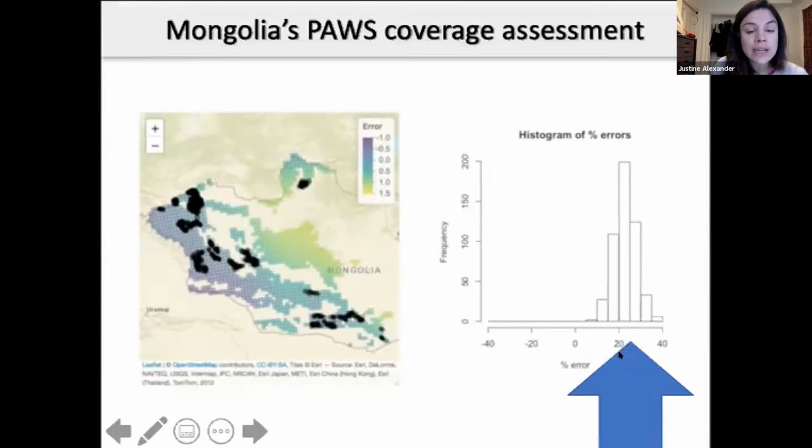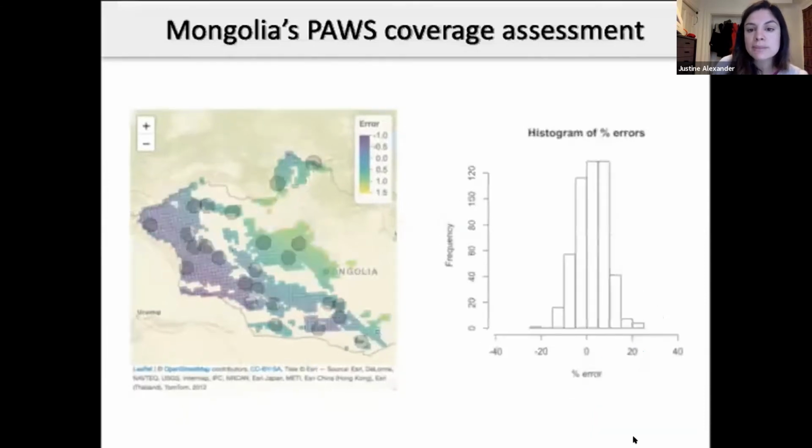actually overestimating the population in Mongolia by around 23% because these areas are covering the high occupancy areas, which is the darker areas in the map. And as you can see, they hardly have any camera trap sites in these lower occupancy sites, which leads to potential bias. So the teams in Mongolia are now planning actually to cover the less suitable occupancy areas, and they've actually just completed this in order to reduce this bias.